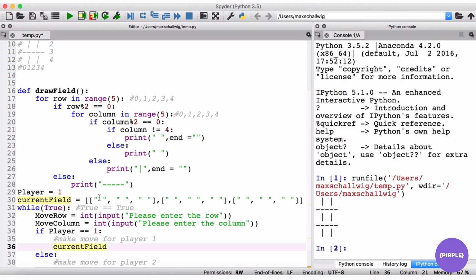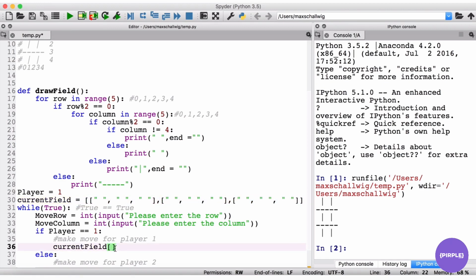Well, if we remember, in this big list, in the current field, each of these lists corresponds to one element, and these elements are the columns. So these three elements here are these three smaller lists, and each of these is a column.